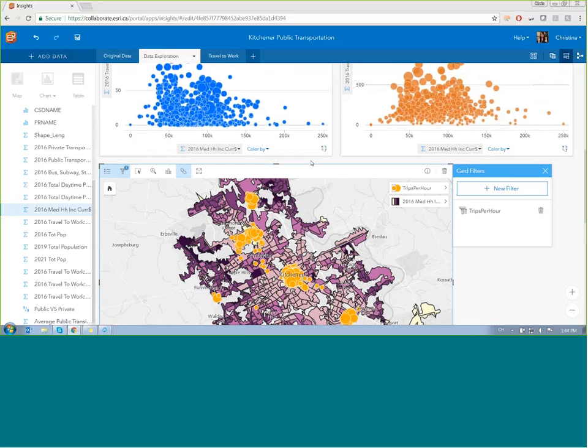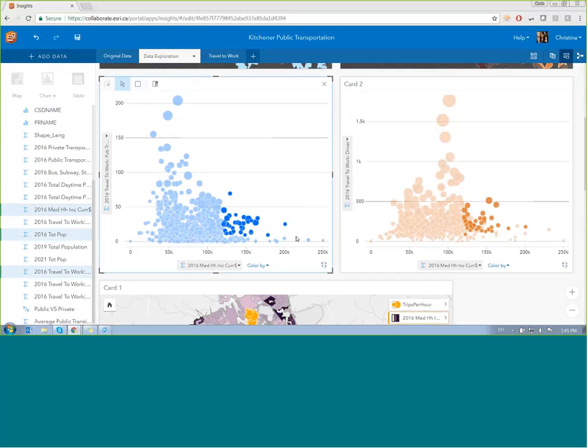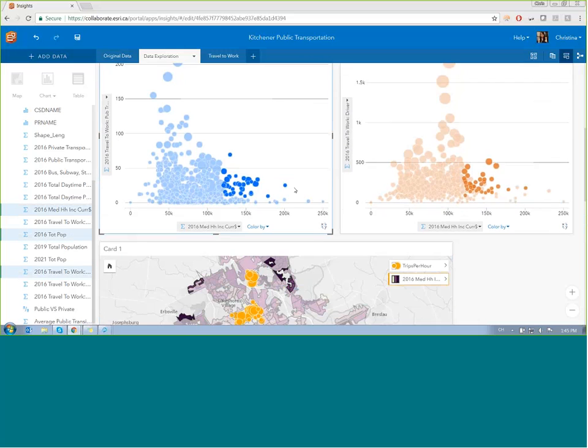But what I'm interested in are these people. These people are considered to be in the higher income category, but they're also taking public transit. I'm just interested in where they are. And as I mentioned, Insights is very interactive. You can select, so I did it too quick probably, but you have these tools on top here. I just showed you how to do a filter, but I'm going to use the selection tools. I'm going to draw a polygon around this area.